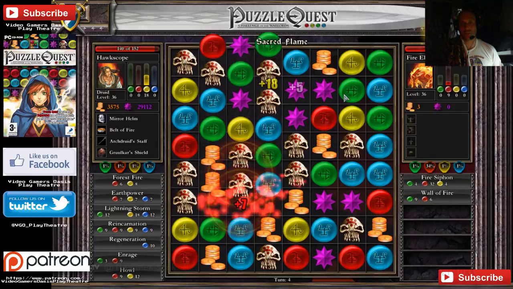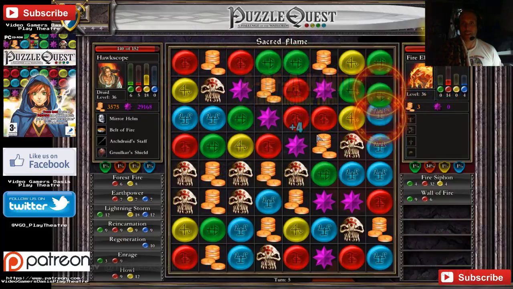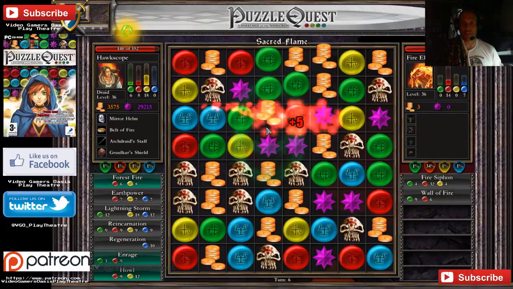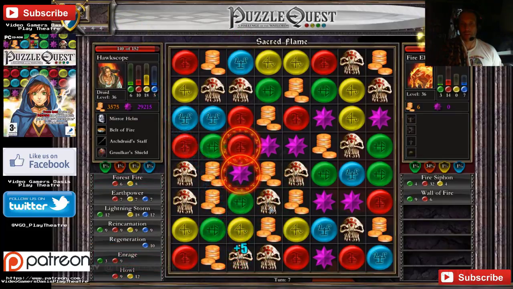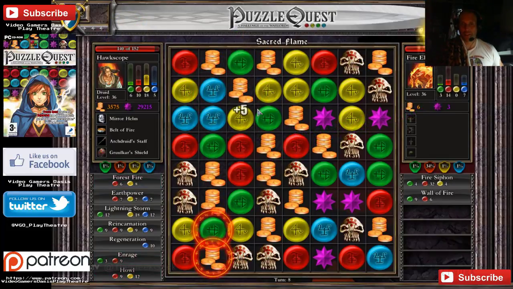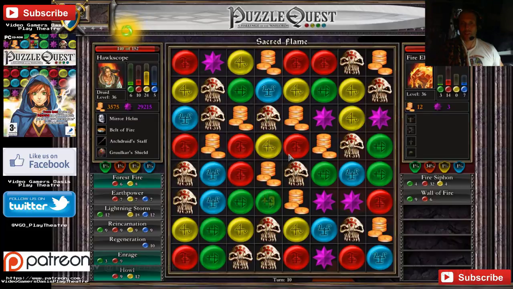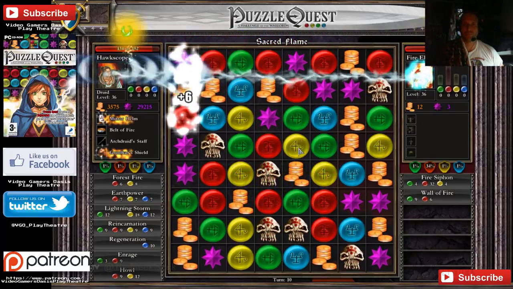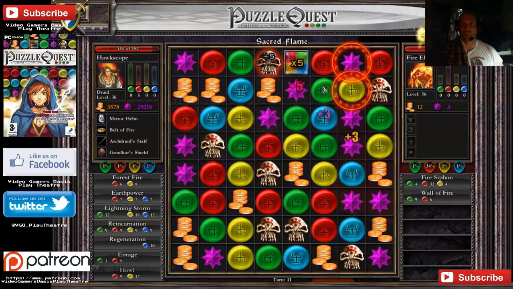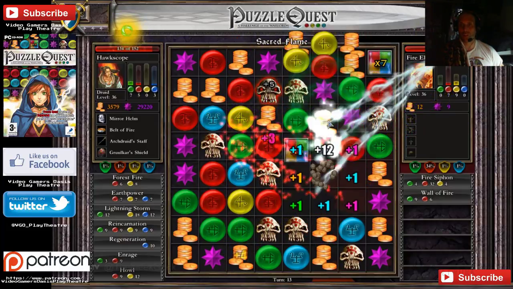Skulls. Skulls again. Alright. Heroic effect. All right, redstones. Okay, deep blue stones. Skulls. Let's see here, yellow stones. Mana drain. Ouch. Redstones. Green stones. Ouch. Skulls. Boom.